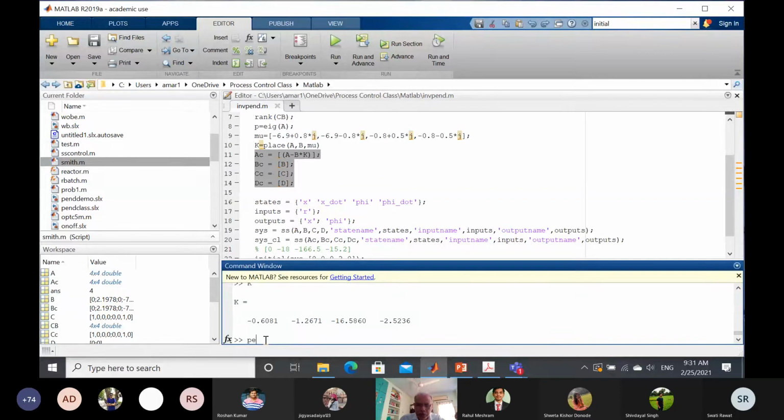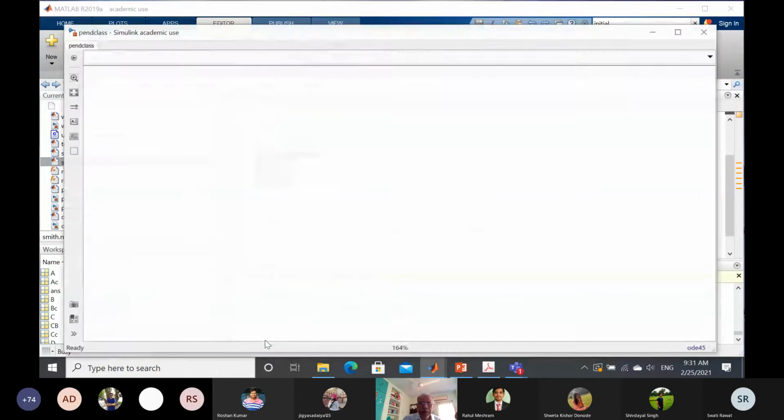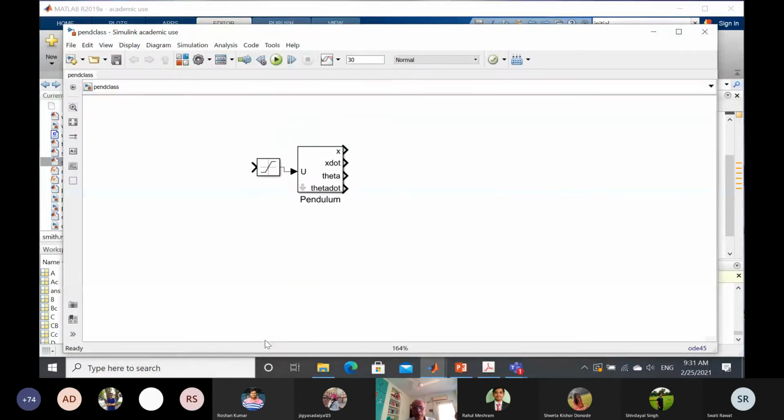So let me go to the Simulink environment. I have already designed the pendulum for the class. In the Simulink, this one is the nonlinear dynamic equations for the pendulum.